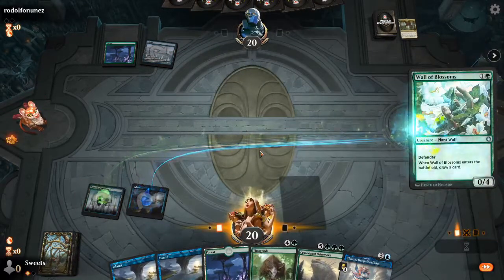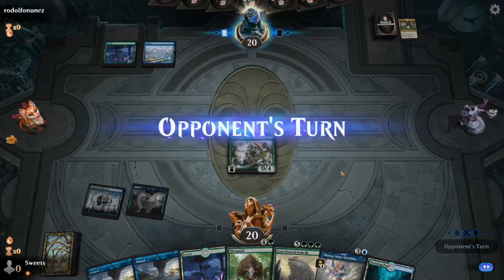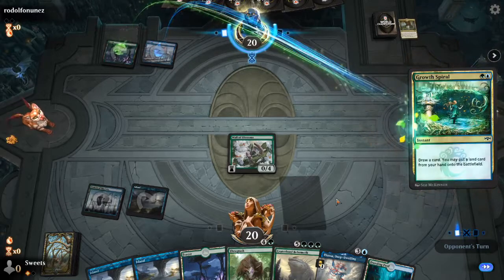Alright, Wall of Blossoms. We got a slow plan here. We can go Fassa into Thragtusk, but we have no ramp, so it's just going to be turn 4 Fassa into turn 5 Thragtusk, but that should keep us alive for a long time if our opponent doesn't have an answer to it. Hopefully we draw something to do next turn, so it's not just skipping our third turn. But our opponent doesn't have anything fast going on, which is okay. At least last game they didn't seem to have anything quick going on.